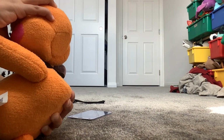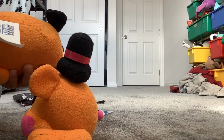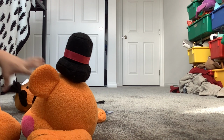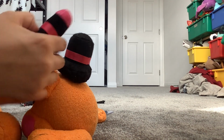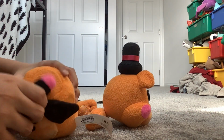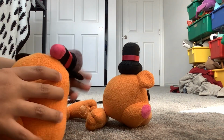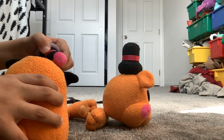You could do, well, I'm just gonna make a random combination with him since I don't have any other one of these Hex. Can I stick this on here? Oh, you can't stick it directly on it. If I try to do this, and even if I push as hard as I can, it just moves to the side. Yeah, this magnet is hard, bro.